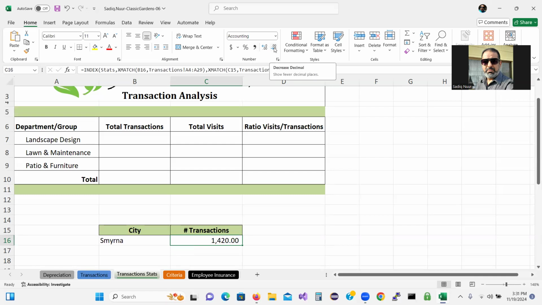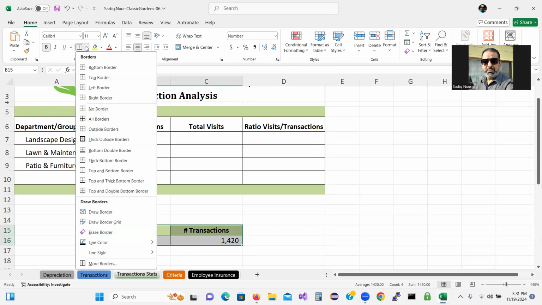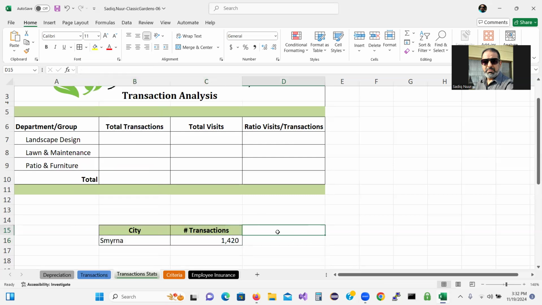So that's Decrease Decimal. Click it twice. Perfect. That's what we need. If you lost the box, you can just click here, go back to Home, click here, and select all box. All right. So that is done.